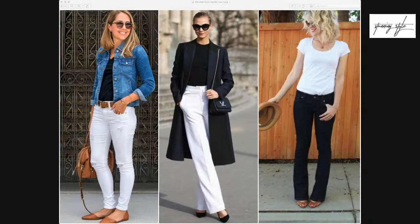In outfit number two, she's taken black and white to make it more office appropriate with the white trousers, a black top, a coat, and heels. You can make this casual by swapping in jeans and flats, and it would be a perfect casual outfit. Her only accessories are the sunglasses and the purse. And it looks like she maybe has a red lip on. She has the jacket layer and the contrast between her shoes and pant color. And the hardware on her bag is adding extra dimension.